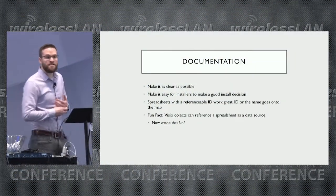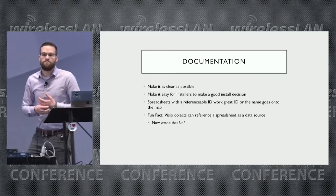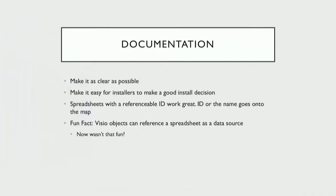For things that aren't under seat and aren't as clear, your documentation is so important. You want to make it as clear as possible, and you want to give the installers only what they need. They don't need to know about the channels that you're using or the powers that you're setting on the radio within the spreadsheet. Just give them what they need.